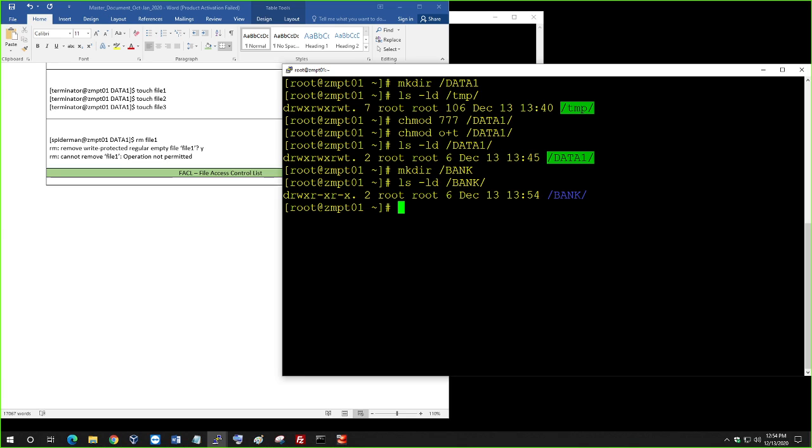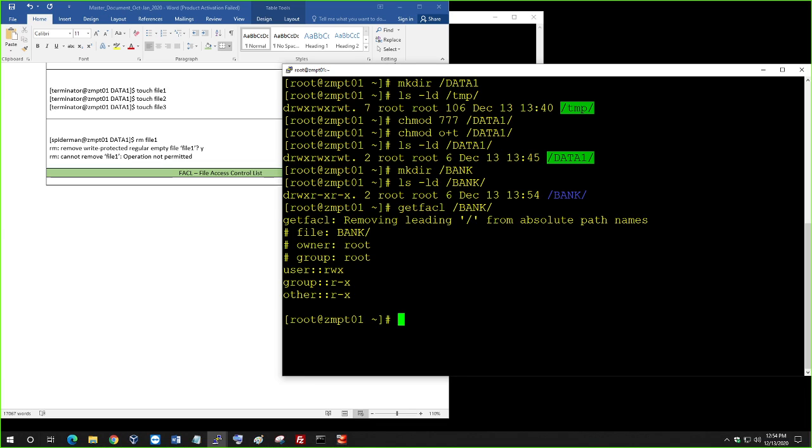Okay, so now what you could do is get the permissions which are set here: getfacl /bank. It says removing leading slash from absolute path names, but it is looking at the correct name. In here, the owner is root, the group is root. It's the same thing here.